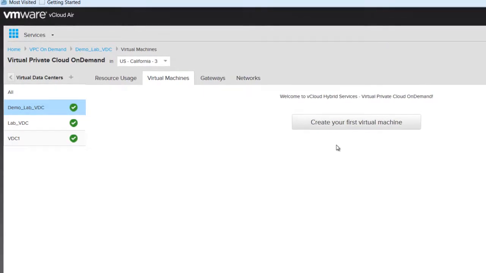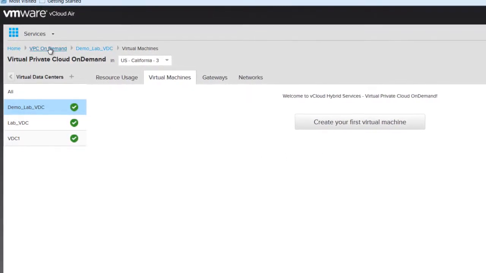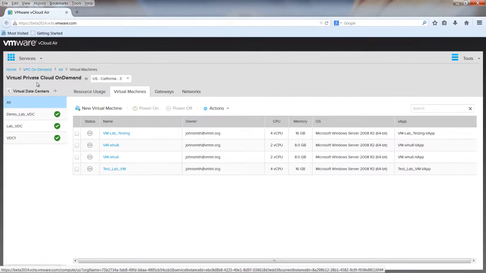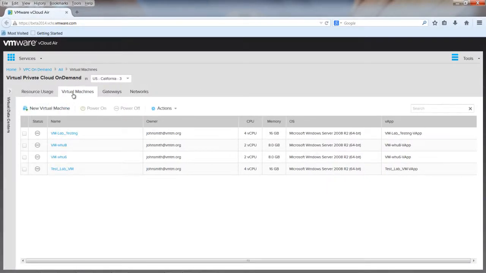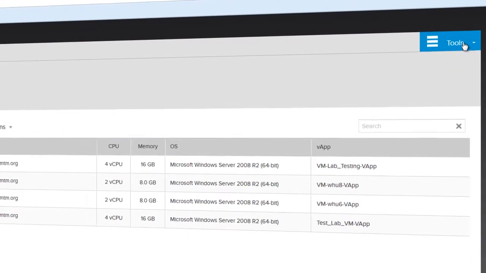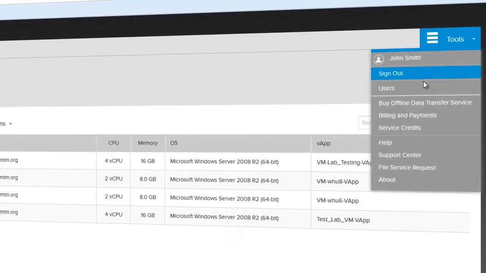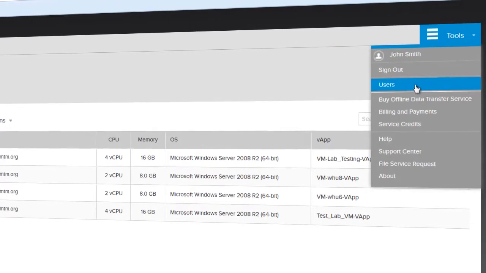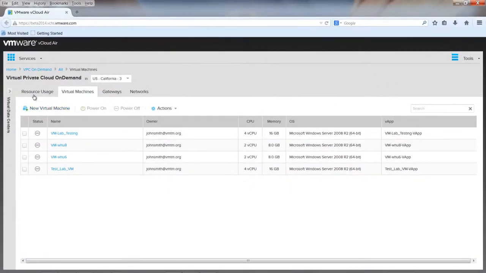Let's recap. In this video, we've reviewed the UI navigation within the administration screens for the VPC on Demand interface. You now know how to view the existing virtual machines in your data center, create and modify gateways and networks, and create new virtual data centers for your environment. Many other features are available within the VPC OnDemand system interface, such as managing user accounts for role-based access and viewing resource usage for all virtual machines associated with your account. To learn more about additional features and functionalities, check out the other Getting Started videos in this series.